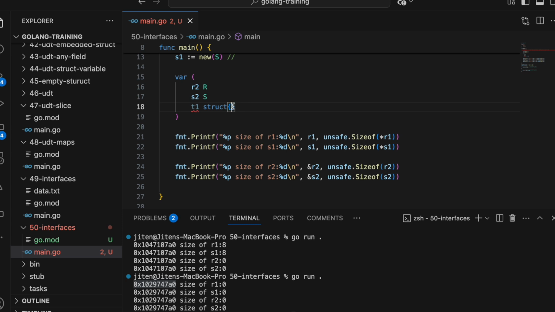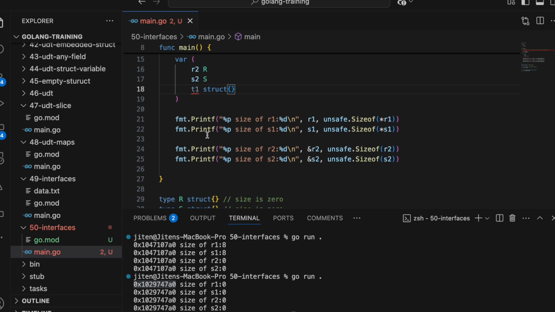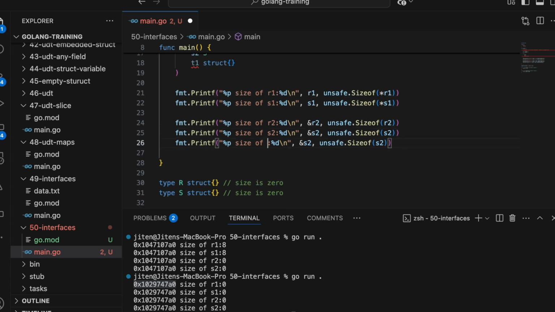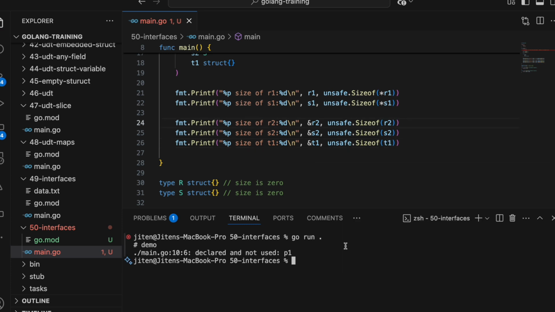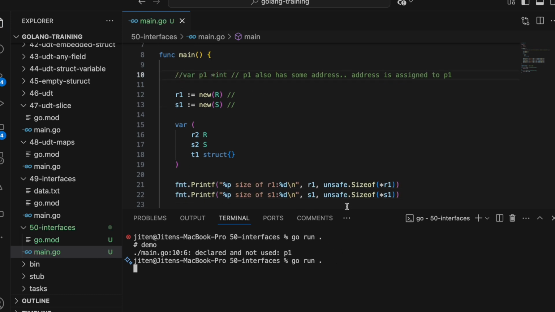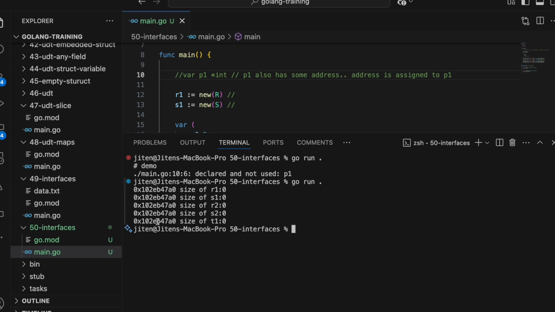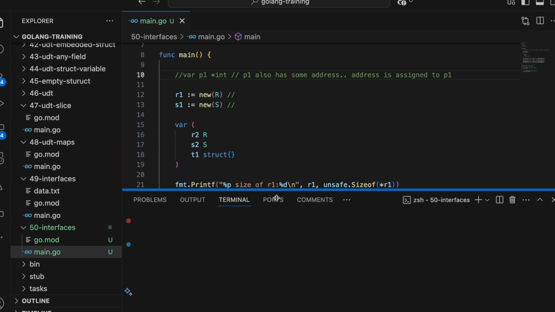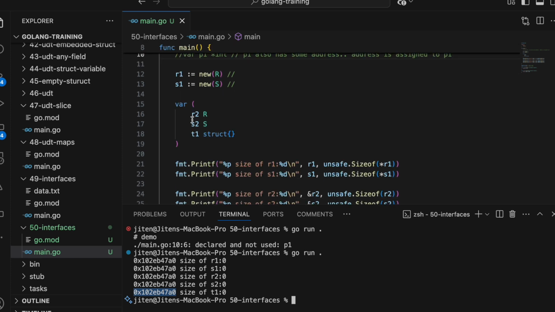What fields does it contain? Nothing, no fields. So if you really look at T1, T1 also contains the same address, because all empty structs are given the same address.